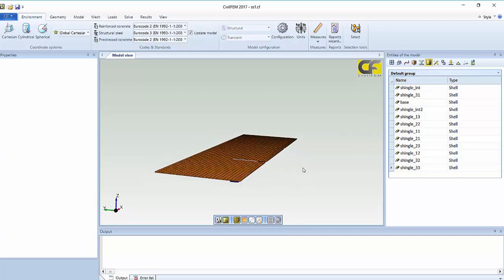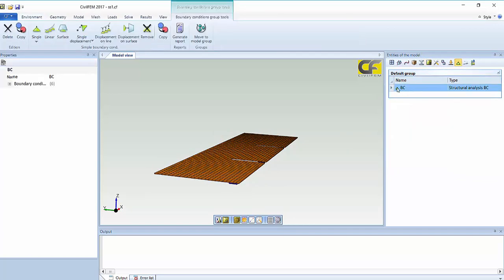Now I want to show you the boundary conditions that we already defined. Well, in CivilFEM you have different alternatives to define your boundary conditions. You can define single, linear, and surface boundary conditions. You can assign a single displacement, displacement on a line, displacement on a surface.